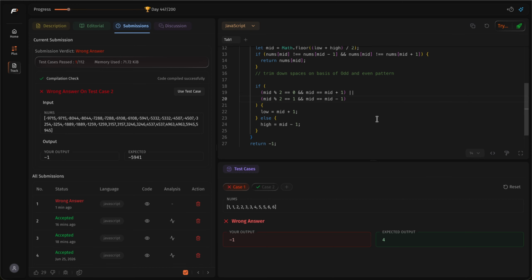Wait, no, we just have to put nums here, because we are comparing with the value. Still getting the wrong answer.